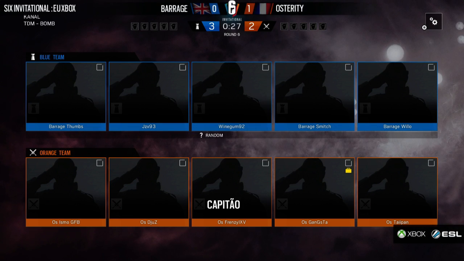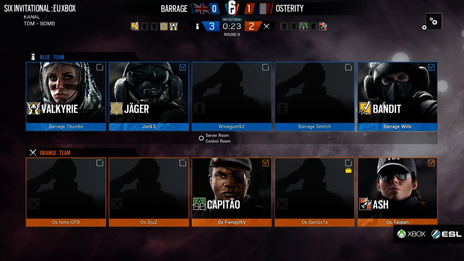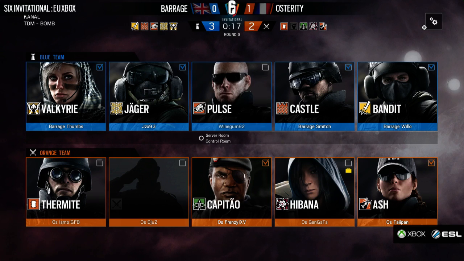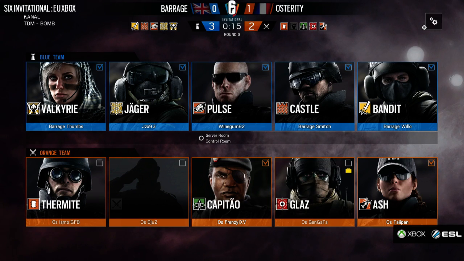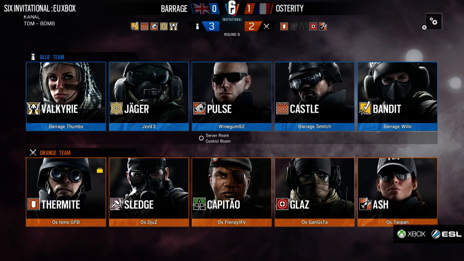And now we're going into the next round. It is 3-2 in favor of Barrage. A close match, to say the least, and really back and forth. No one team is taking it, no one side is taking it. Neither defense nor attack, nor Barrage, nor Austerity. We'll see if Barrage will manage to start to pull away here from Austerity and take their first map on this defense.